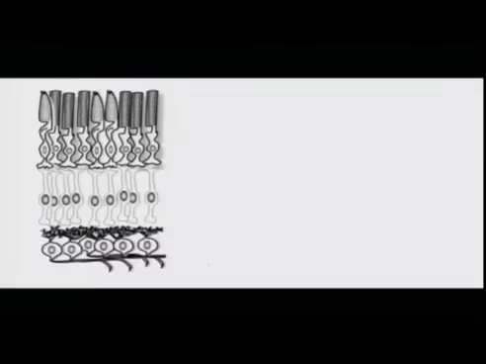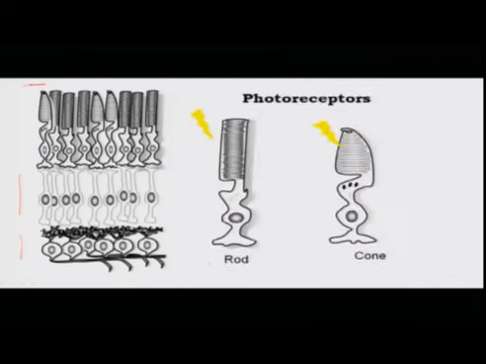Okay. So, now let us take a closer look at the photoreceptors themselves. As I said, the retina looks like this. This is the outermost layer, which is the photoreceptors, then you have the bipolar cells, and then you have the ganglion cells. Now, let us see what these photoreceptors look like and how they function. The photoreceptors, as I described before, are rod and cone type of photoreceptors. The name becomes very obvious from what it looks like, because you see this part, this is called the outer segment. This outer segment is rod shaped in rod photoreceptors, and it is cone shaped in cone photoreceptors. Hence, the name rods and cones.